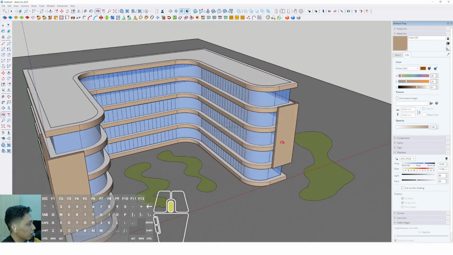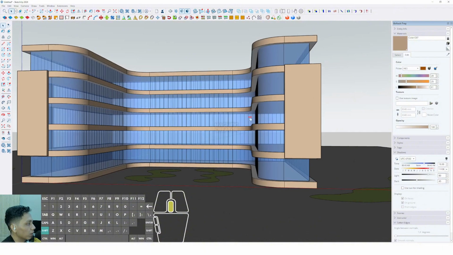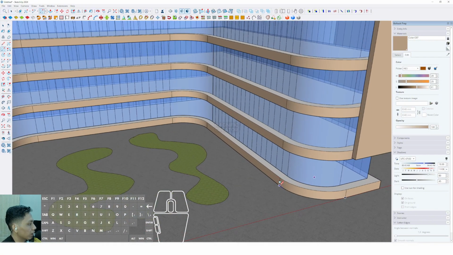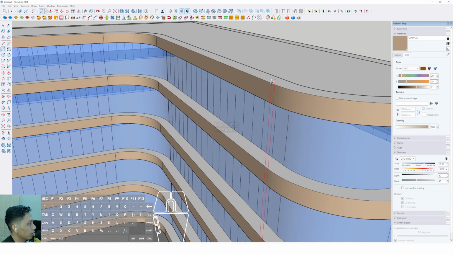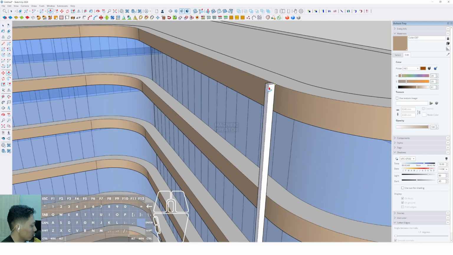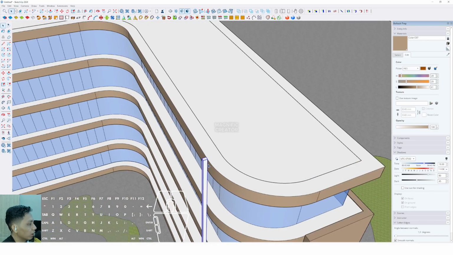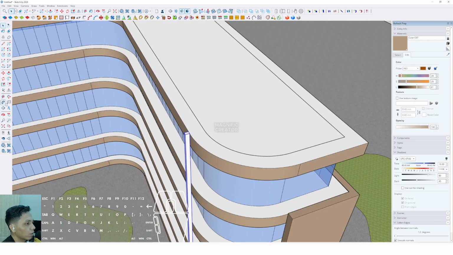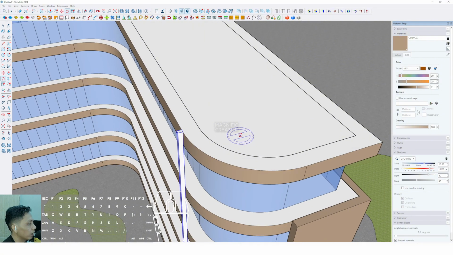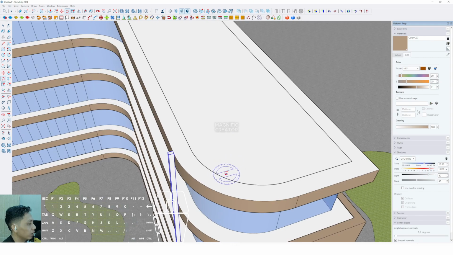And we can also make other vertical elements using the rectangle. We can click the rectangle, make the rectangle from here and push it to around 300 millimeters. Then we can triple click, right click, make group and make component, create. Then we can rotate this one and duplicate it. We select the rotate tool and assign, and then we move the cursor to the edge of the curve and place it instantly at the midpoint of this curve to make the base plane.